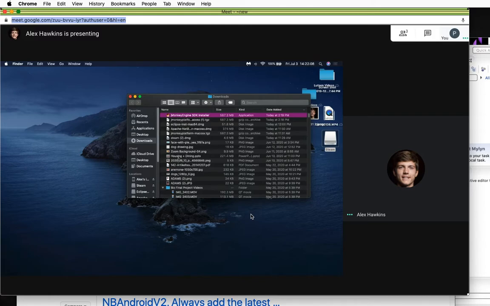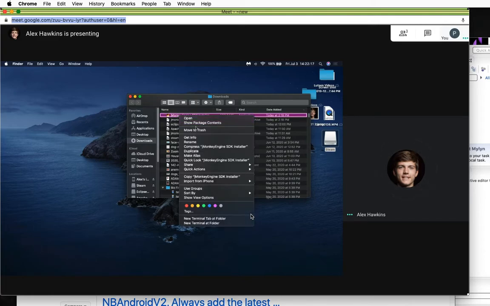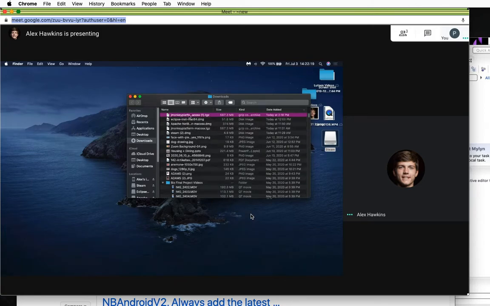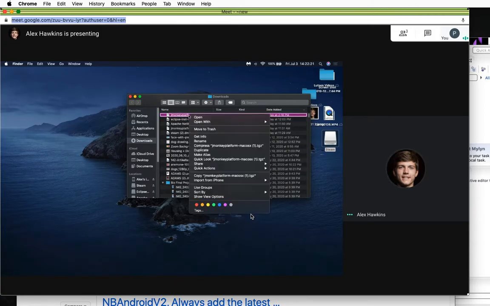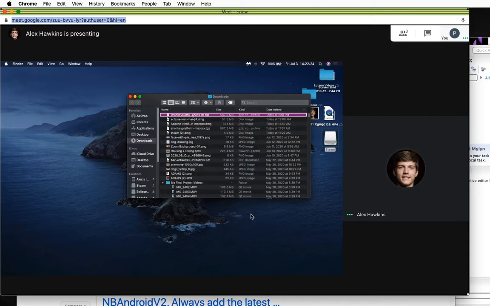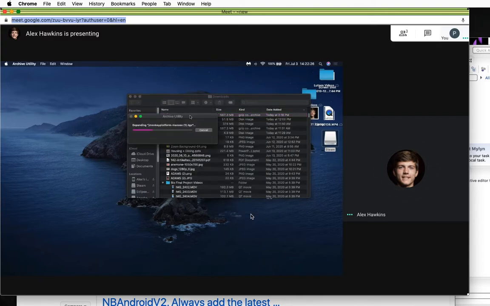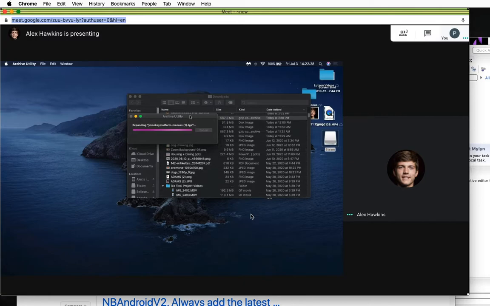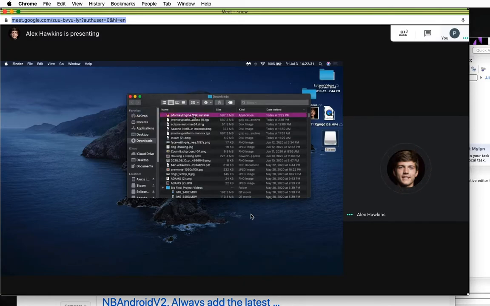Okay, so let's try this. Let's delete that, put it in the trash, and re-download it. Maybe for some reason that file is corrupted, which can happen. Okay, so it's bouncing.